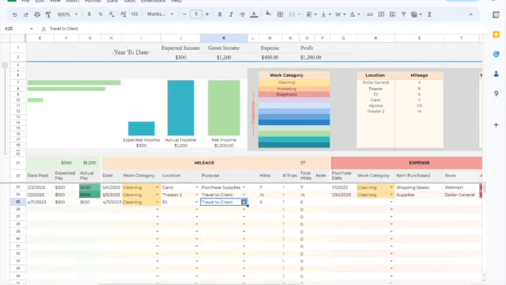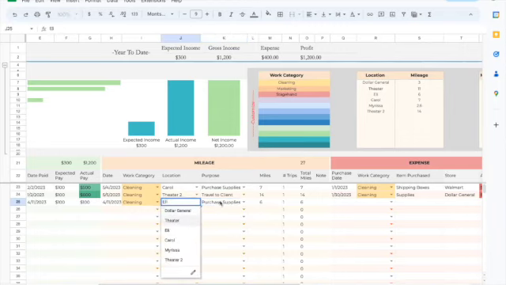And now you can see, whoops, let's delete that. So here the miles are blank. Now when I put in Eli, it's 6. Theater, it's 11. So that changes.